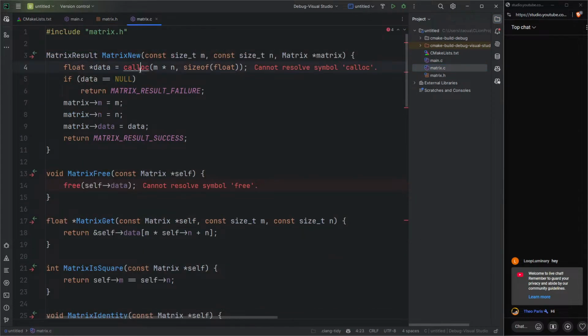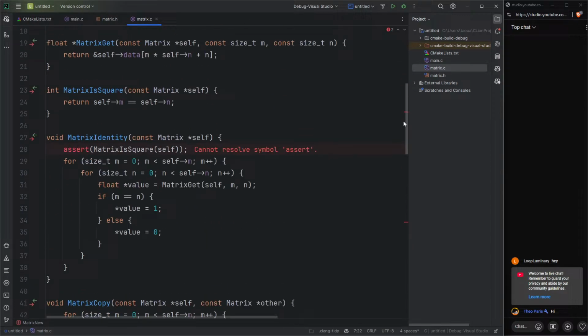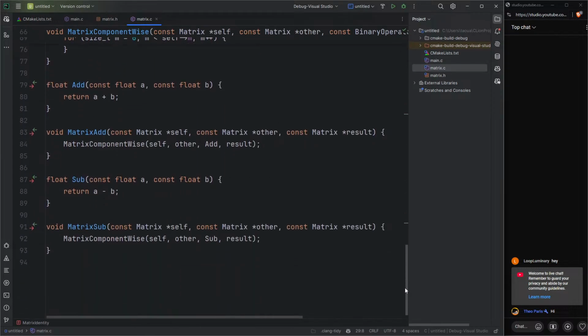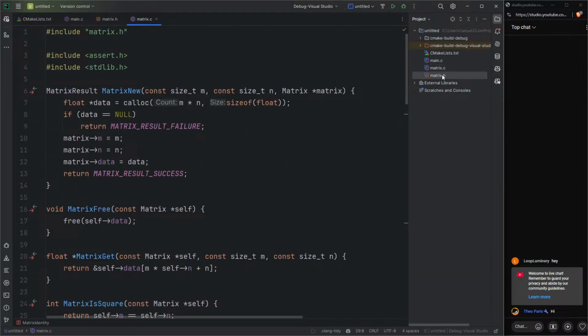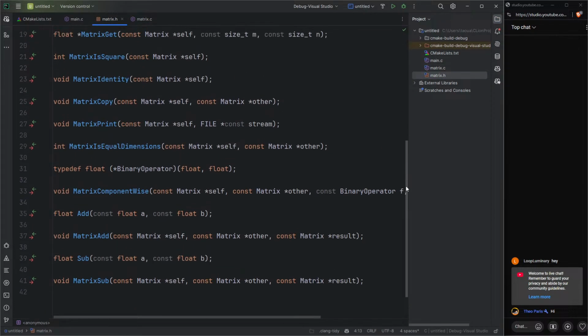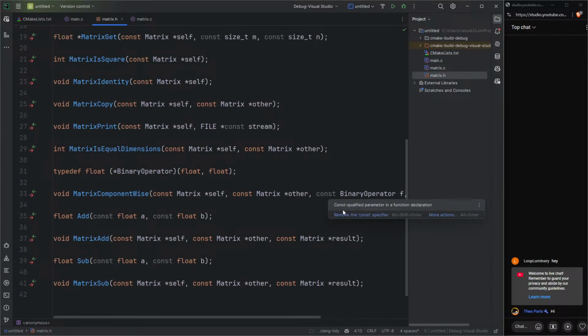And now matrix.c actually needs stdlib.h. What else? And yeah, we also need the assert function from assert.h. And that's basically it. Now we have the declaration and the actual implementation separate.